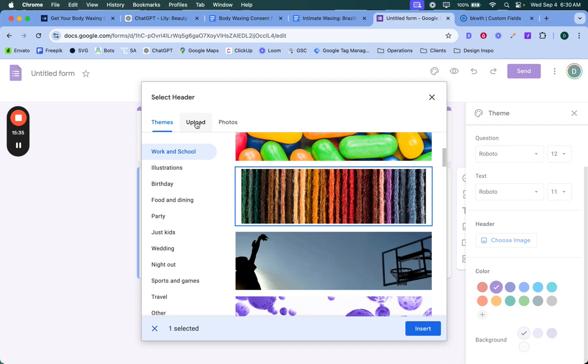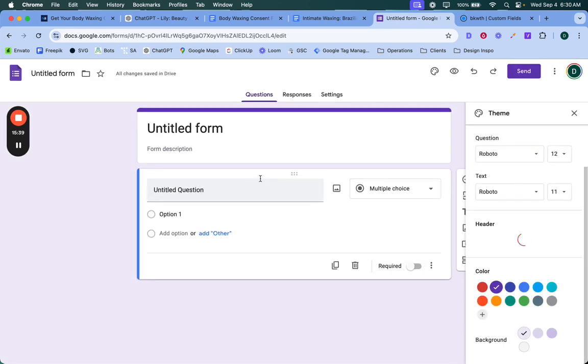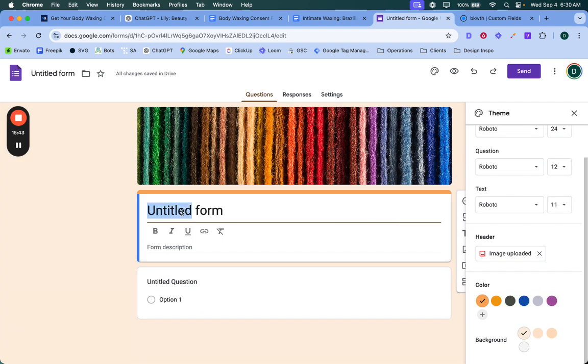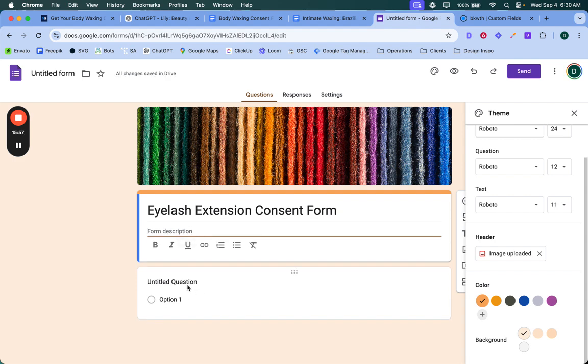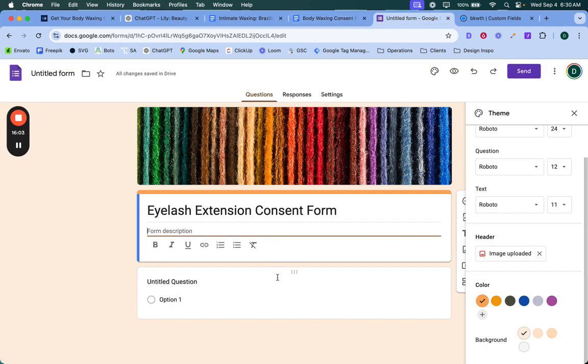You can also upload one from your computer, which is what I did in the form that I made, but we're just going to try to keep this short. All right, name your form. Give a little description to it. And now this is where you're going to come in here and start customizing the form.